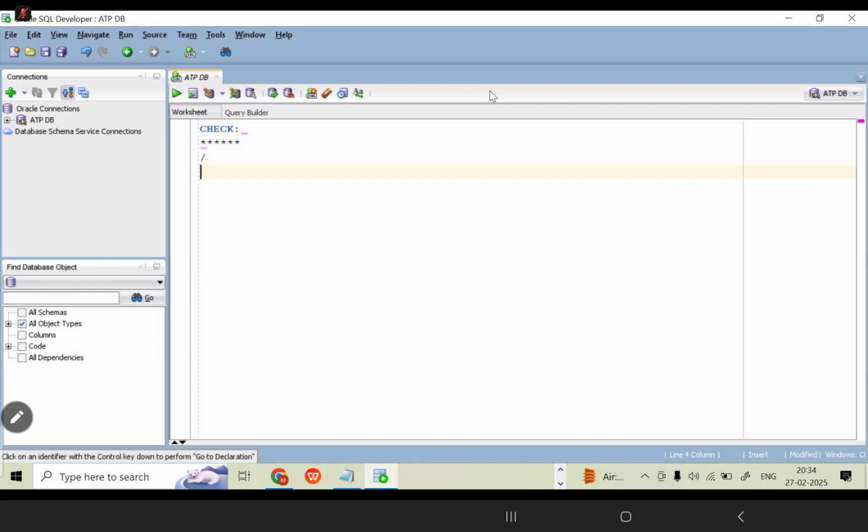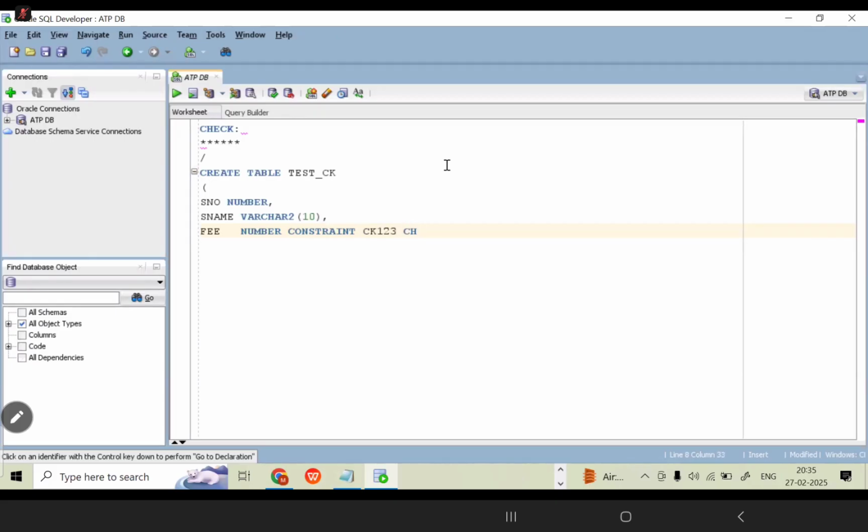Okay. First, I'm going to create one table. Create table Test_CK. This is for check constraint only. Now some columns: student number, student name Varchar2 of 10. Now here, comma, the fee column. I'm going to give the condition like this: Number, constraint, and I'm going to give a constraint name, CK123. This is my constraint.